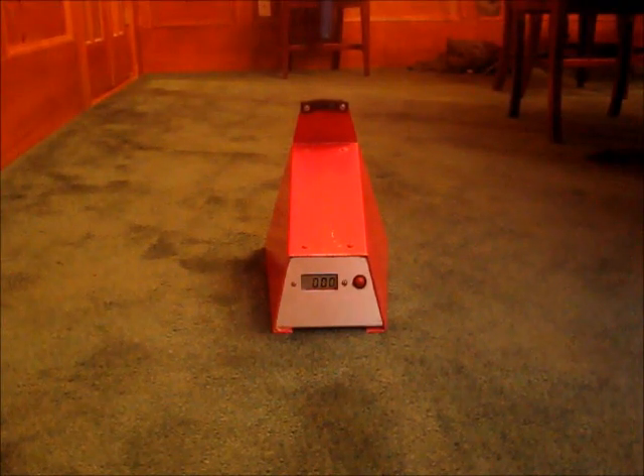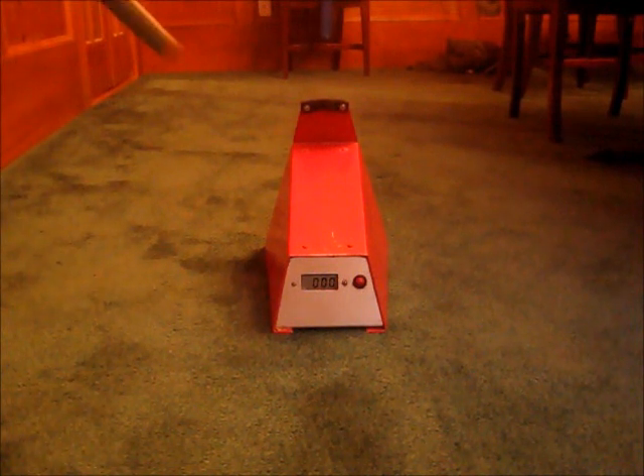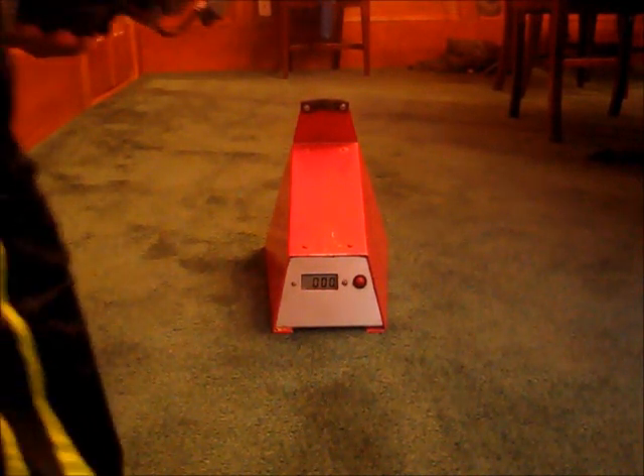Alright, hey guys. Today I'm going to be shooting some reballs at my custom reball catcher. Got these a few days ago. Just testing them out using the Rotor Eagle 11s. Now I'm going to chrono in. I am using reballs so I'm going to be shooting a little low. But here we go.